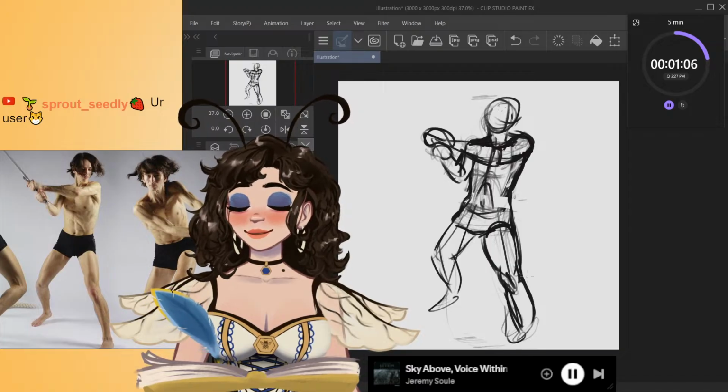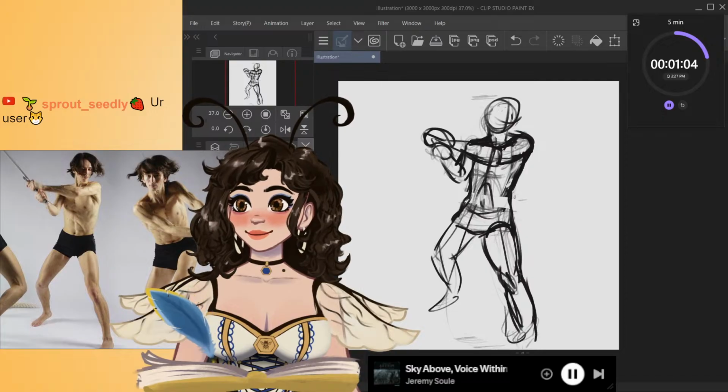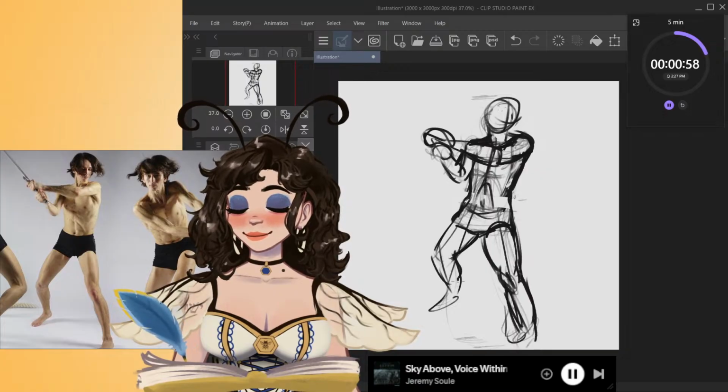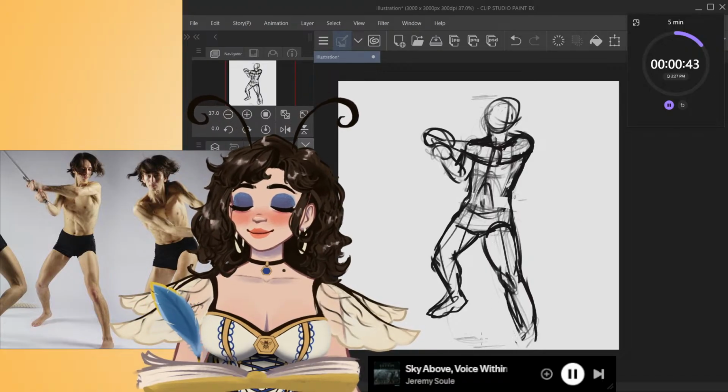His leg is going off the canvas again. I keep doing that. I don't know why I struggle so hard keeping them on canvas. Clean that up a little bit.